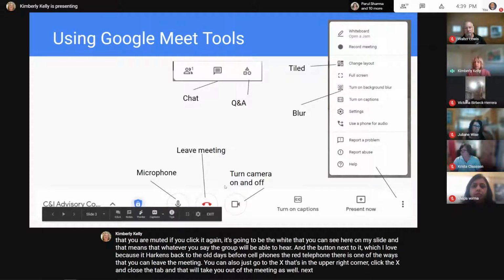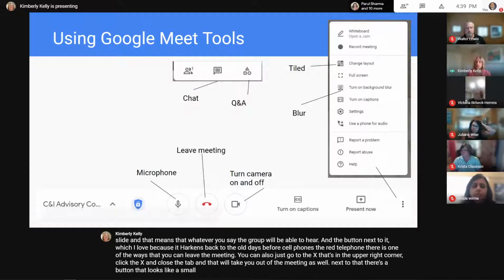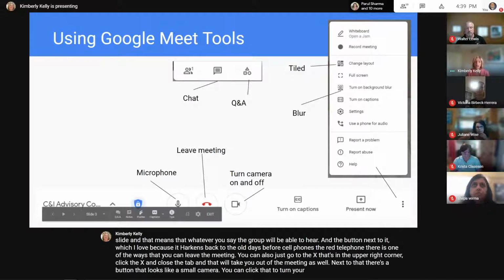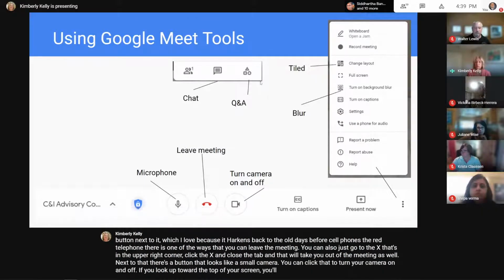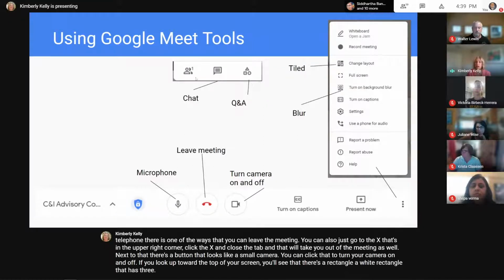Next to that, there's a button that looks like a small camera. You can click that to turn your camera on and off. If you look up toward the top of your screen, you'll see a white rectangle that has 3 icons in it. The one with the heads and shoulders shows you who is on the meeting, the number of people.